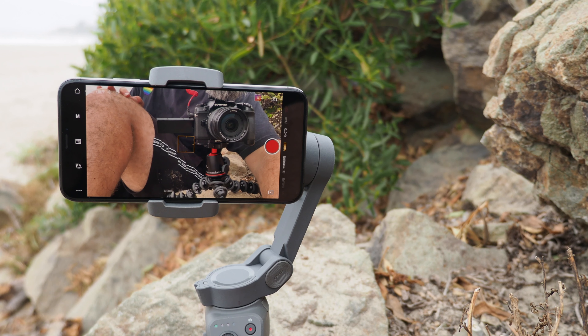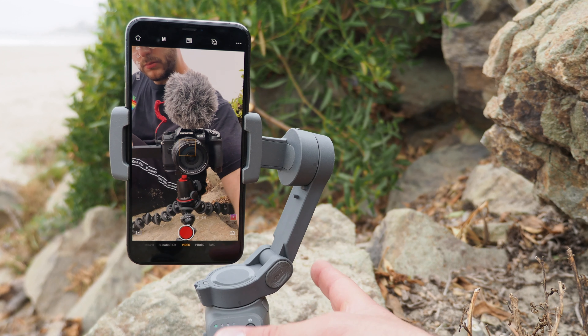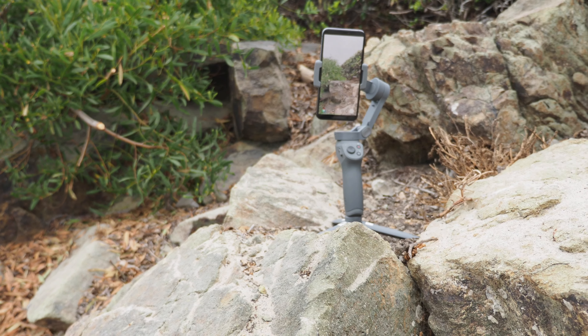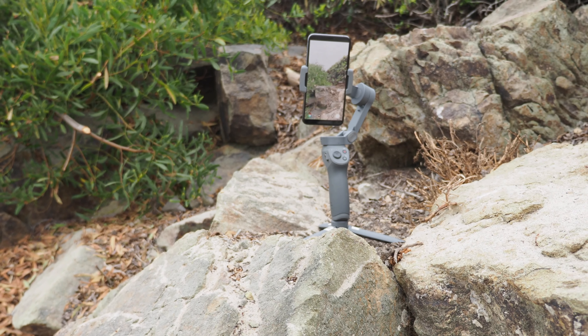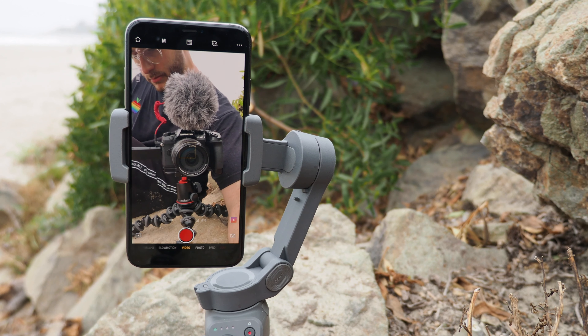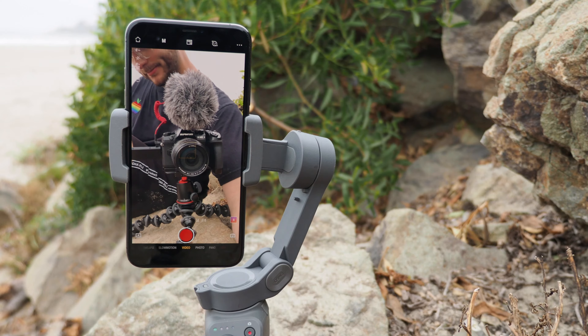One of the advancements with this new hardware is the ability to rotate between portrait and landscape modes using the mode switch on the gimbal. This is a huge deal for a lot of people wanting to go between landscape for YouTube videos and portrait mode for Instagram TV videos. I think that's one of the biggest changes since the Mobile 2, which came out a year and a half ago. IGTV is now here, portrait mode is more acceptable than ever, and it's important to be able to quickly switch between portrait and video mode.